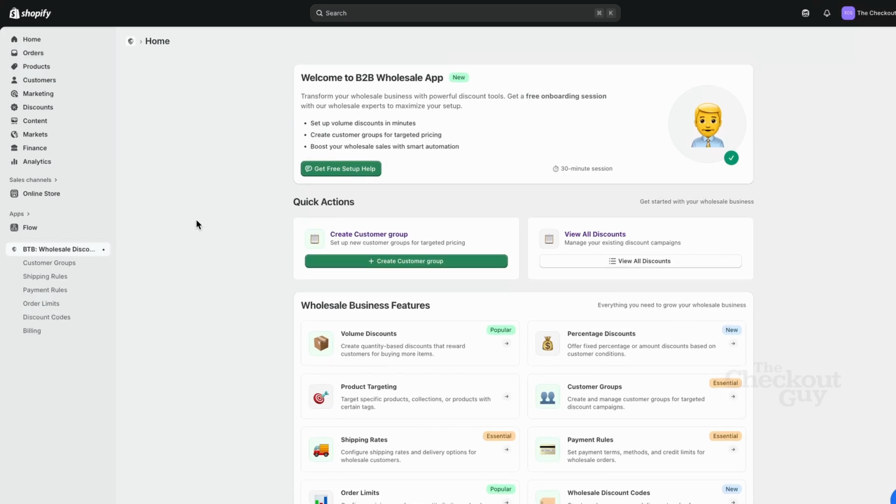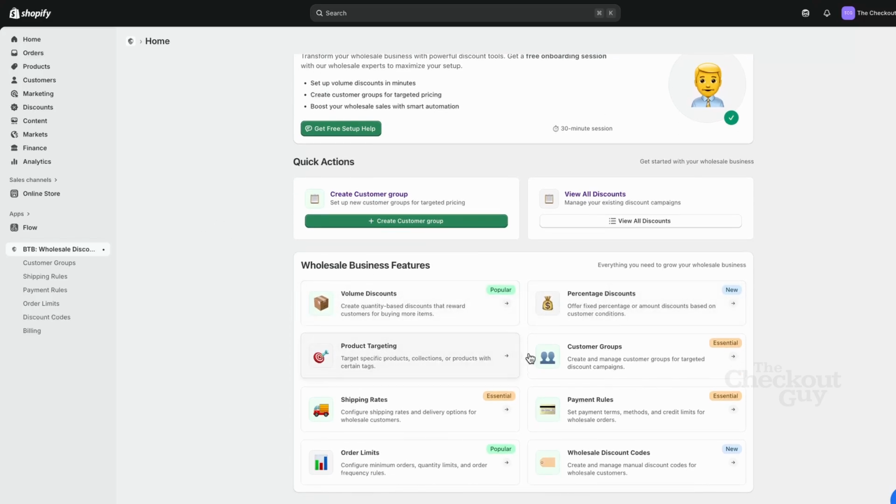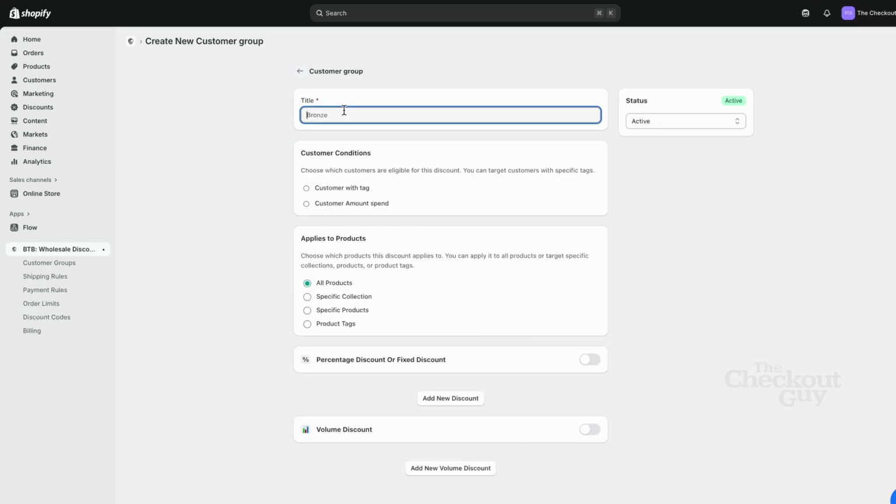After installing the app, you have an option here: create a new customer group. Think of it as having customers with different tiers. For example, you have gold customers and silver customers according to your different criteria. Most stores will have these things. So I'm making a fixed discount for your gold customers.